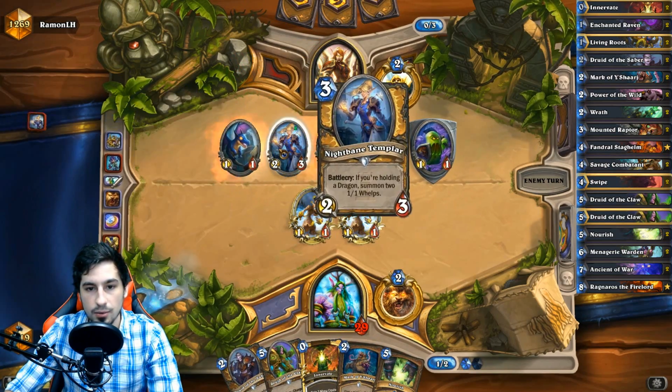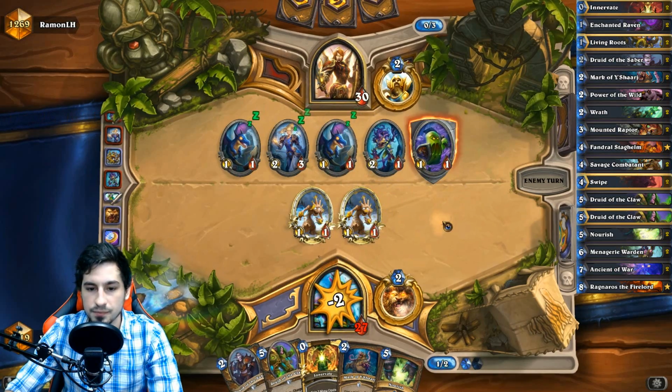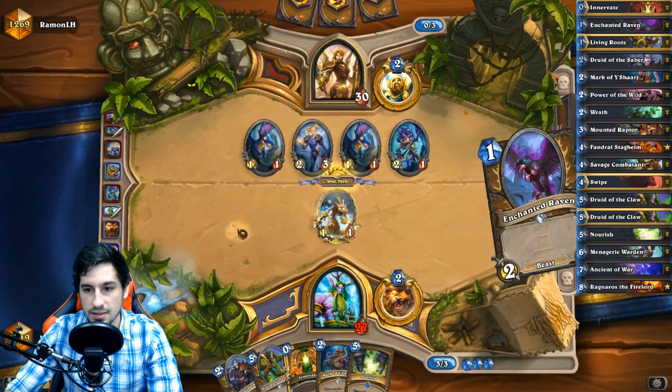Oh god, this guy came out? I didn't even realize Nightbane Templar was out. If you're holding a dragon, summon 2/1/1 whelps. That's so good. That's so good. So it was better to play the Saber there because then a Saber could contest that because of the mark.